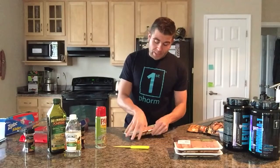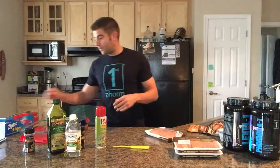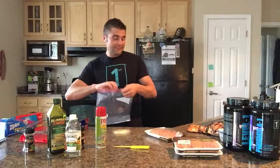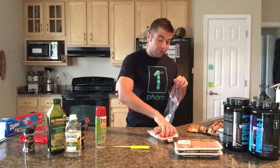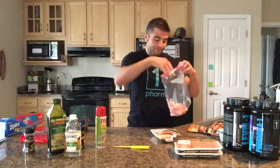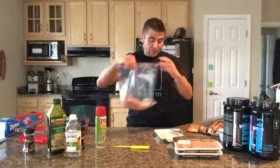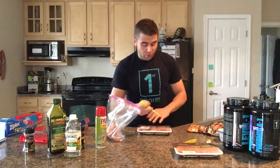So when it comes to prep, again, very simple. I always do this right next to my sink so that you're not letting all the nasty chicken juice, cool visual for everybody right there, get all over the place. For 3 of these, I usually go with 2 bags, 1.5 in each from the chicken. Great thing about being right next to the sink, take your garbage and just toss it in there. You don't have to worry about making a mess all over the place.